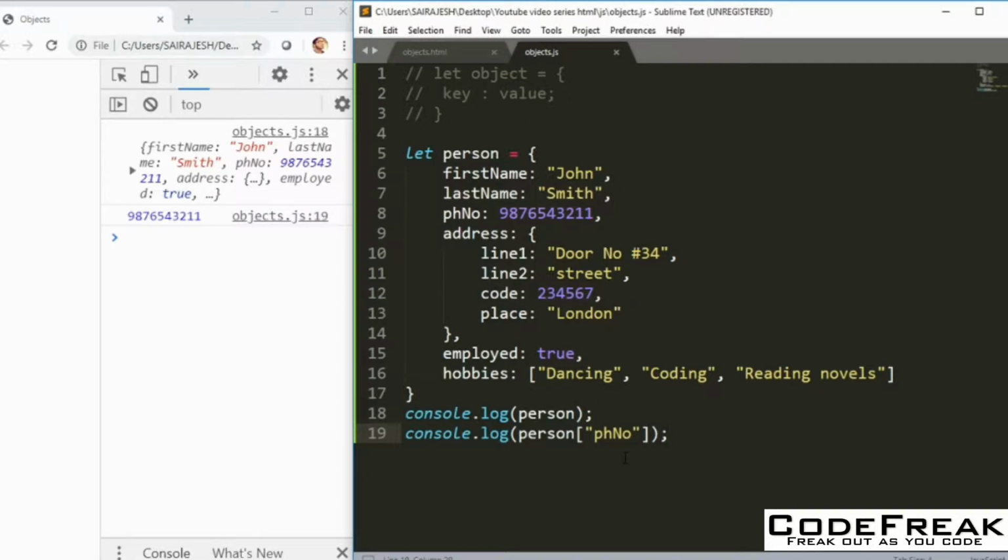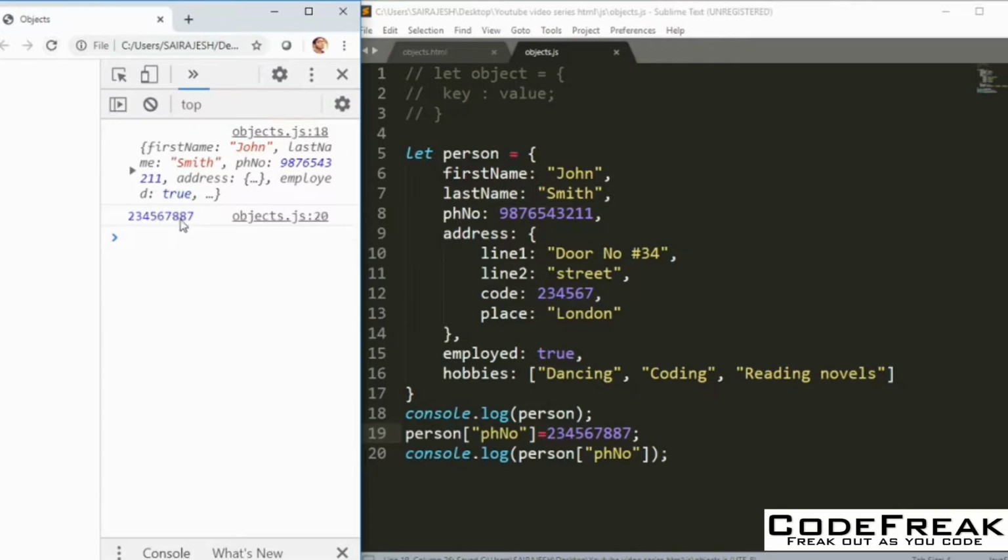So now let's see how we can actually change the data. Say I want to change the phone number, so you can just copy this same thing. You can do it either way, using the dot operator, which is more common actually. Something like that maybe. So now you'll see that the phone number has actually changed to that particular number, right? Say you want to copy this whole thing and paste it somewhere else, or make a new object with the same items and stuff like that.